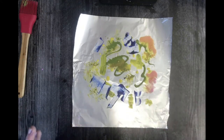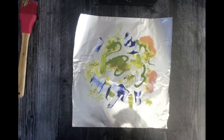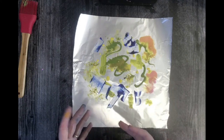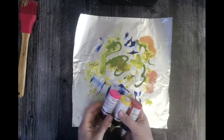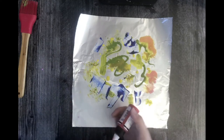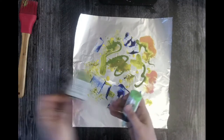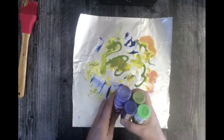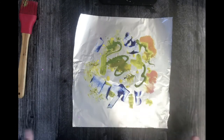Okay, so once you have added your colors, and here's a tip, just so you don't turn your colors into a mud, you want to stick with warm or cool. You don't want to mix the warm and the cool because that's how you get a gray or a not so vibrant color. Your warm colors, this is your red, your yellow, your pinks, and your oranges. Those are all warm colors. So I did mix a little pink in there, but hopefully it will stay over on this side. I won't mix too much. Your cool colors are more of your greens, your blues, and your purples. So those are the colors that you want to stick together, or you want to stick your warm colors. That's a good tip for any painting project with kids.